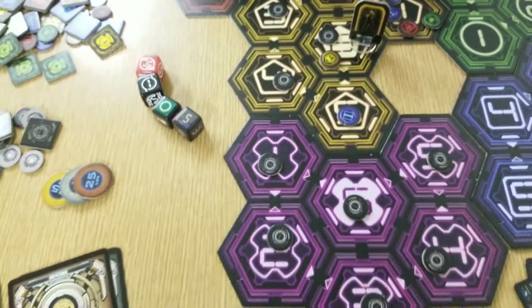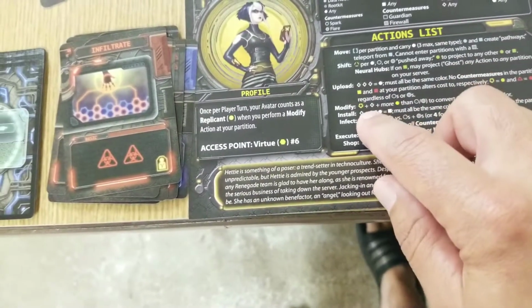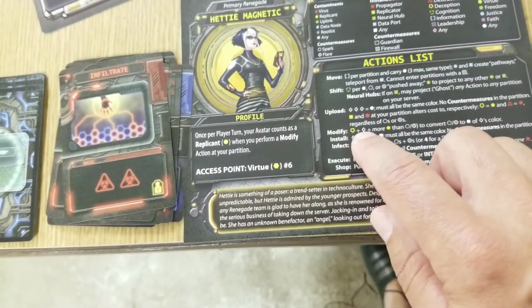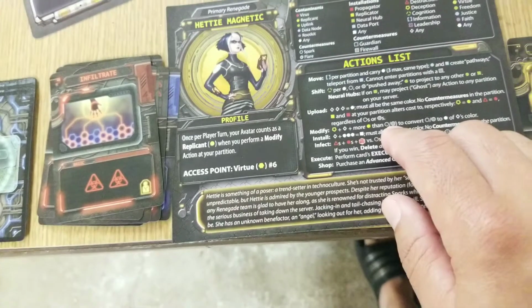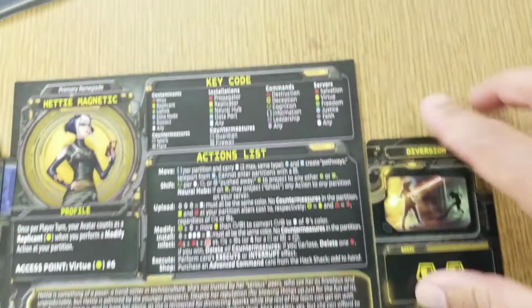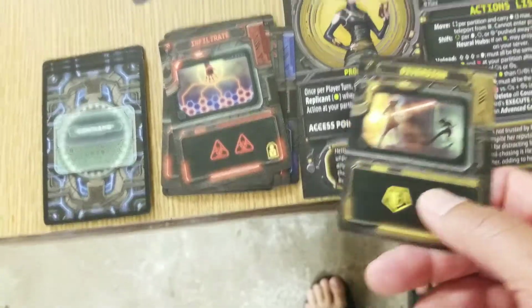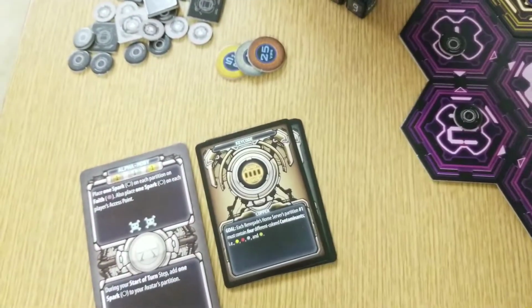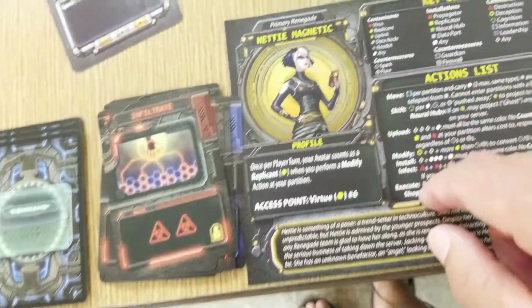Now, what I could have done is used my diversion. These commands, it says right here, modify. So I got to use the yellow command plus one of any colored command. And there has to be more yellow contaminants than sparks to be able to convert. So while I was here, these blues were over here, but that doesn't really matter. While I was here, I still had this card. I could have used this because once per player turn, your avatar counts as a replicant. So she's just like having an extra yellow there. And then in that case, I would be able to modify because there would be more yellow contaminants. She counts as a yellow contaminant once per turn.